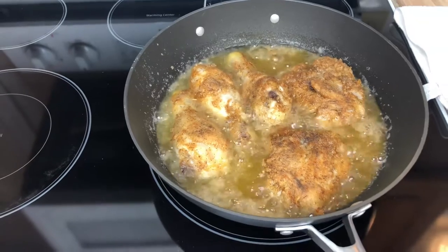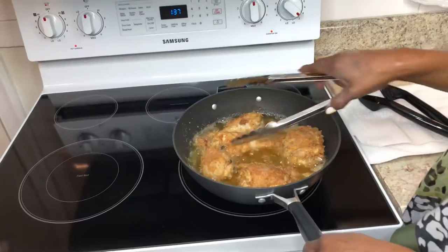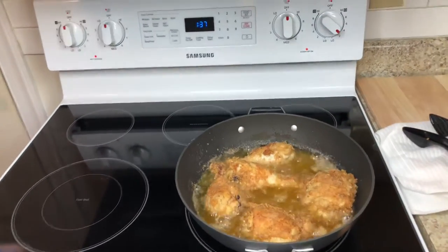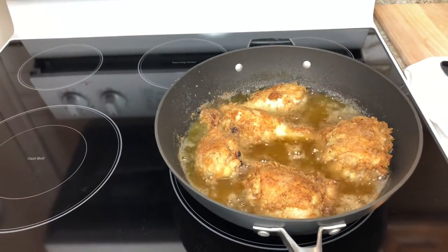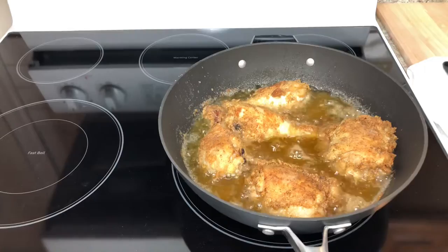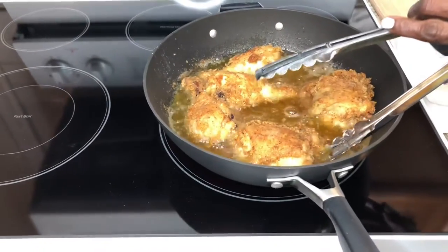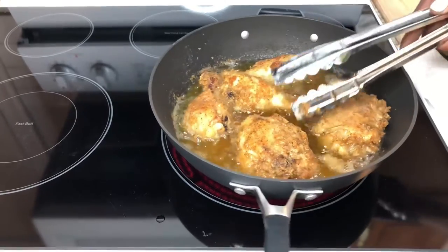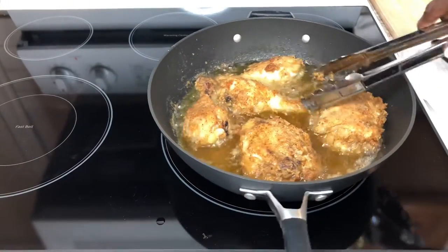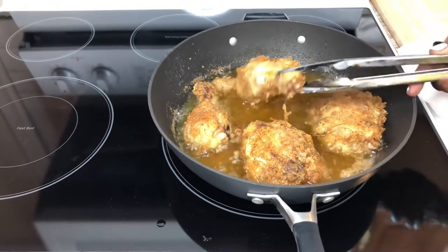Okay, I'll get back with you all in about 5 minutes. Okay, y'all, it's cooking all the way through, and I turned it over one time. I'm gonna turn this over right here again. So this is the first time I turned it over. See, let that cook. See how that looks? It looks better when you pan fry it, to me, and it tastes better.